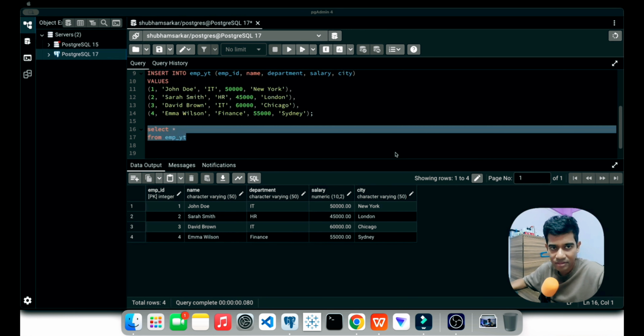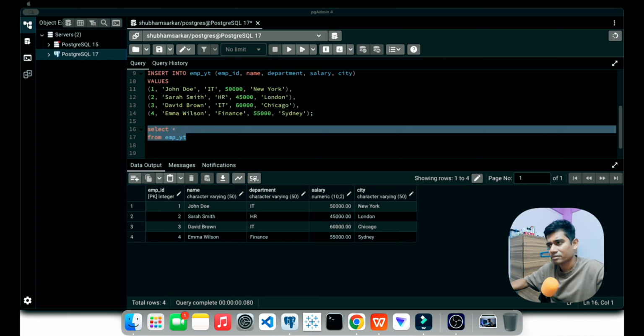Let's start with the basics. Let's start with the theory, as we will do practical as well. So the select statement is used to fetch data from a table in your database. Think of your database like a big collection of Excel sheets. Every sheet is a table and inside it you will have rows and columns. Now select is like telling your database, show me this column or that column from this table. Simple as that. And what's the syntax of it?